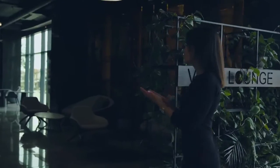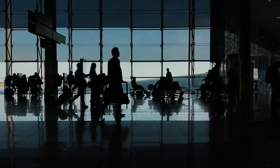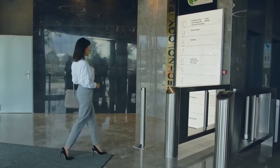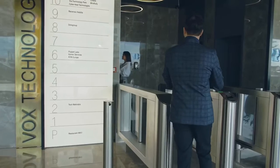Yes, COVID-19 may be the reason we all need one of these in our office, shop, bank, hotel, school, hospital, park, or bus station, or in our residential area, or at the gym. But this product is designed to make our lives cleaner and healthier, not just today, but also tomorrow. As a matter of fact, maybe we needed this product before, and we just didn't know it until today.